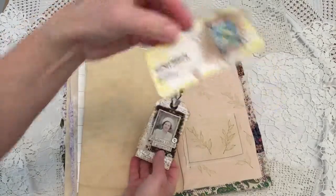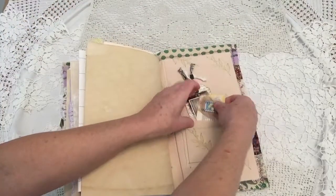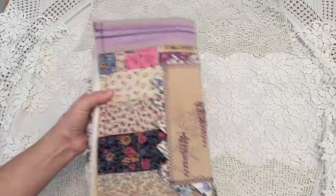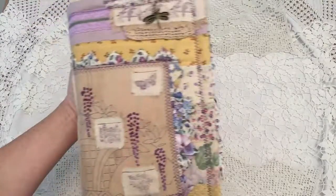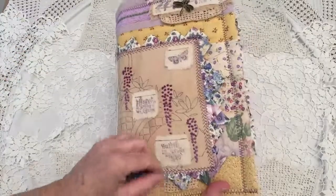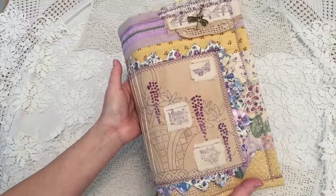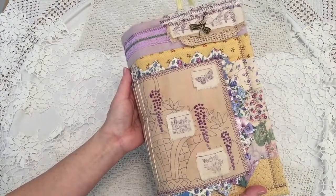There are a couple of Rolodex in the goodies tucked in to Clementine. So once again, this is Clementine — back side, the side, the front. This flips up if you want to tuck something under there. Remember that's a pocket. Little prairie points. And this is Clementine. Thanks for joining me and I hope you check her out on Etsy. Bye-bye.